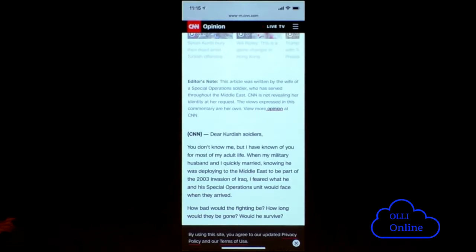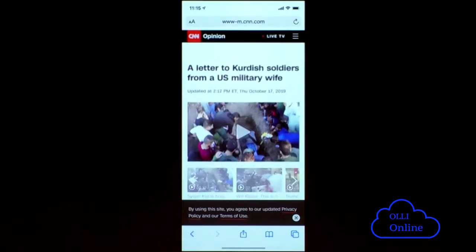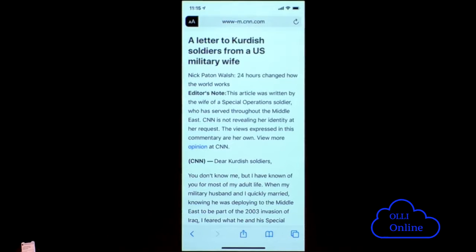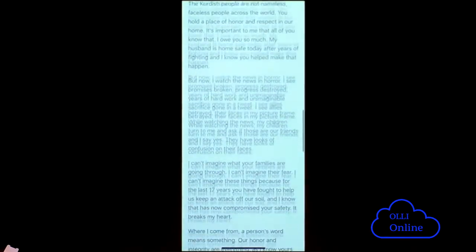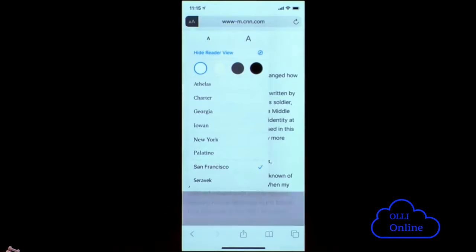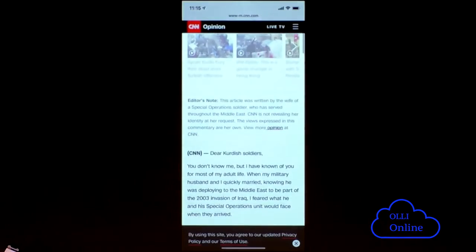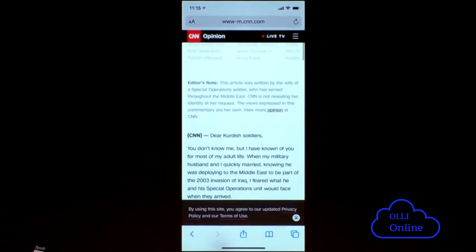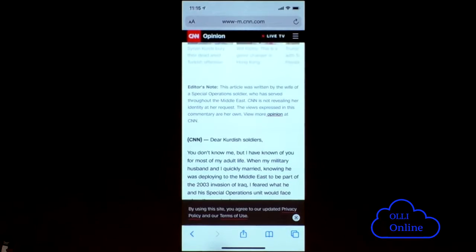If there's not a lot of typing in there as an article, it won't allow you to do reader mode. So let's go to the top, press that. I'm going to show reader mode, and then it gets rid of all the stuff except for the article. And that's awfully convenient. That is easier to read. It gets rid of the ads. Hide reader mode. Now it's got other stuff as well. Ads, not quite as clean. I really like reader mode. And you can set reader mode by website if you want.